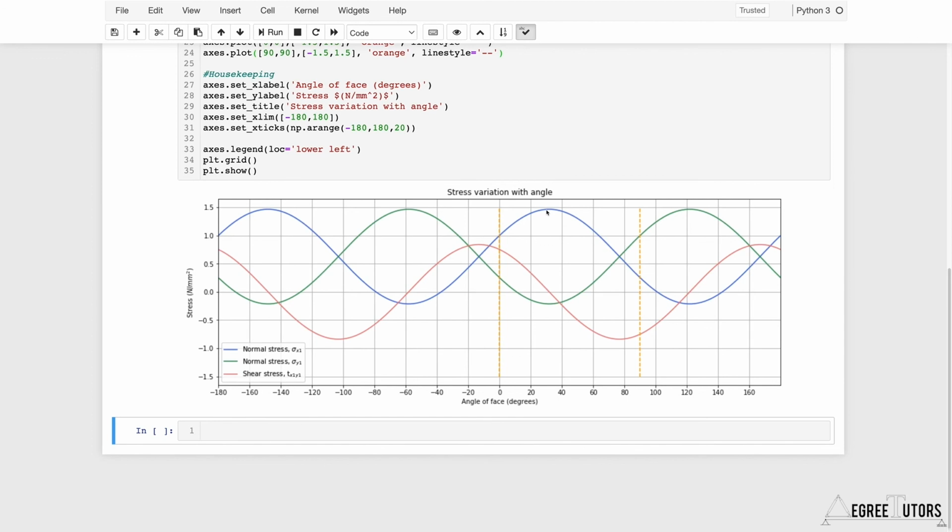We're going to want to be able to come along, for a given state of stress in an element, and identify what is the absolute maximum value of the normal stress, and on what plane, at what orientation, does it occur. Similarly, what are the maximum shear stresses and what are the planes they occur on. That's the next evolution of our discussion. We're going to start thinking about how to identify the maximum normal stresses, the maximum shear stresses, and the orientations of the planes on which they occur.